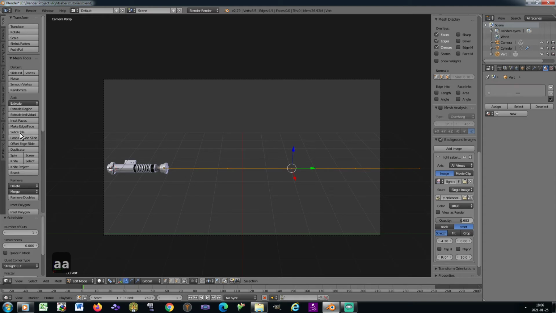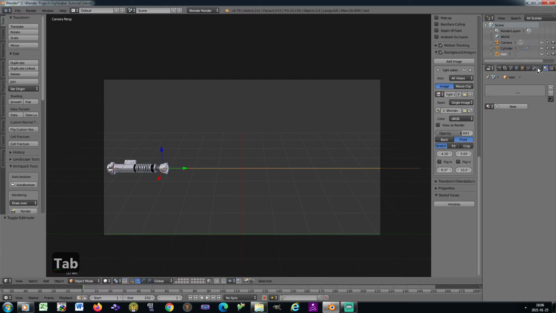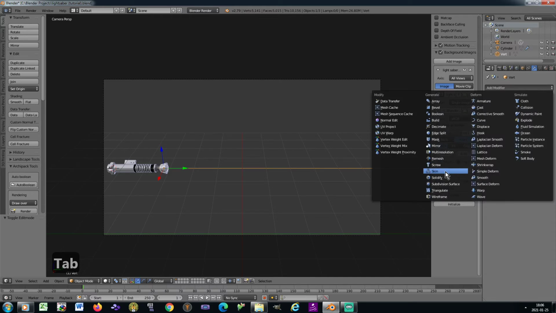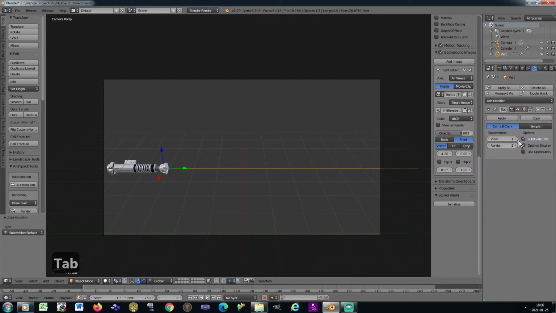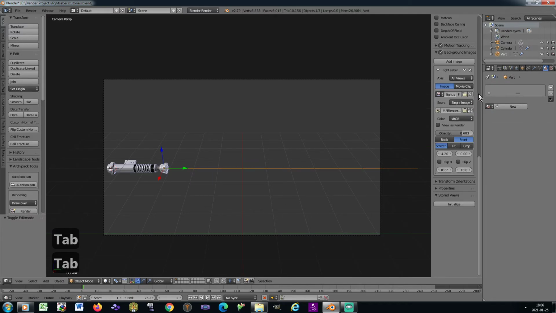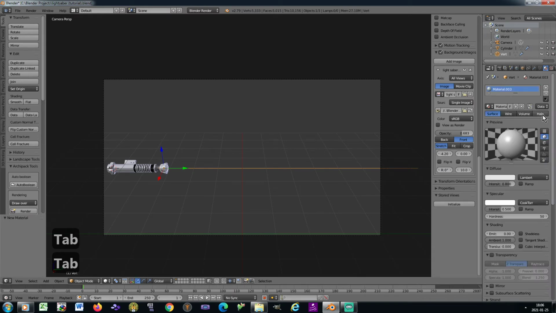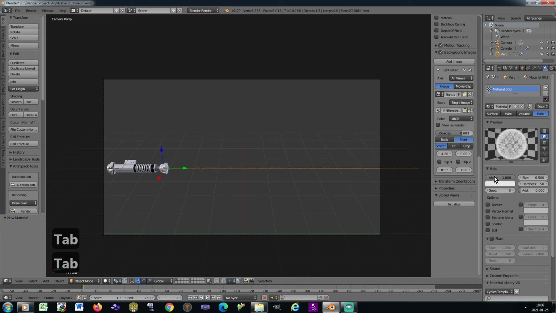And add some subdivisions into this. Let's add a subdivision surface modifier like this. And add a material. We'll be using a halo type material for this laser.